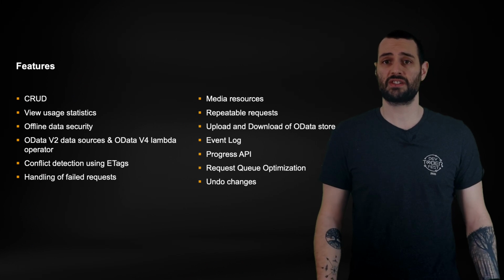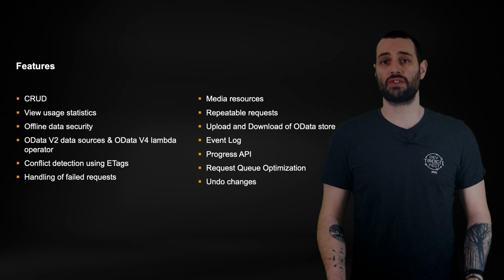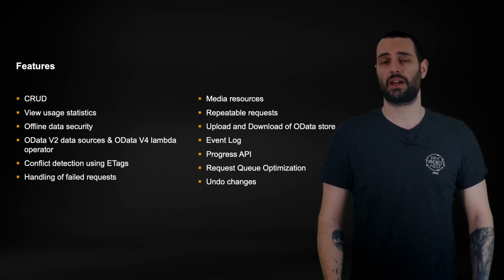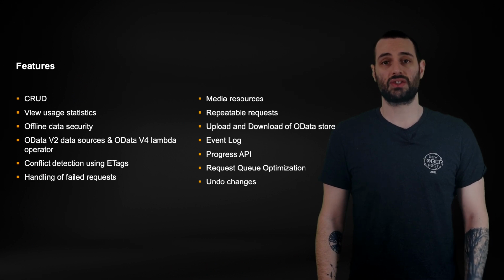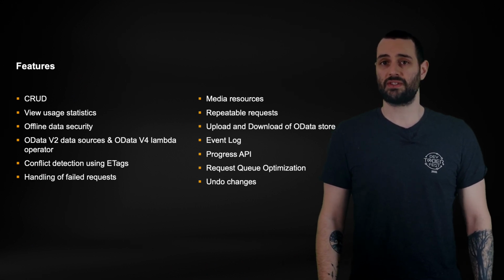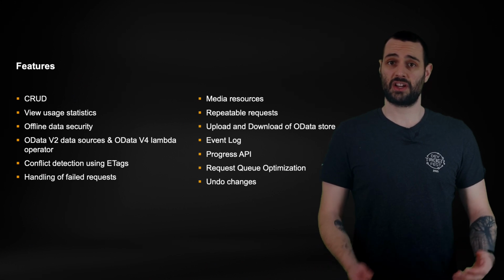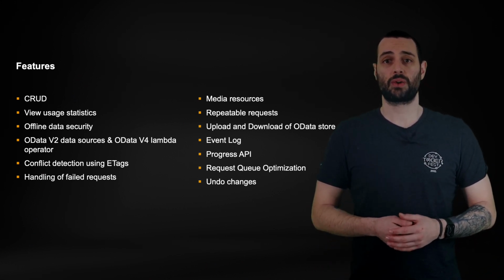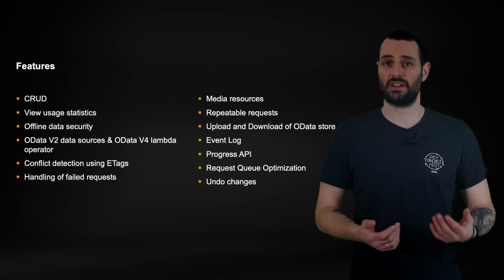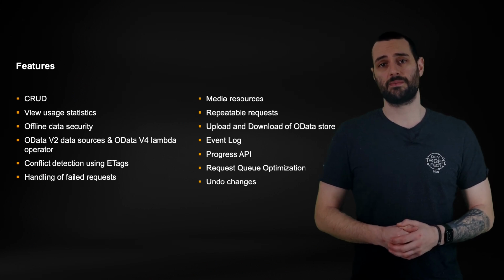We also support handling of repeatable requests. Repeatable requests support prevents the client from sending the same requests over and over, reducing unnecessary work on the backend. Another great feature is the ability to share the OData offline store through SAP Mobile Services with different clients. That approach speeds up the initial download of the defined data subsets for all subsequent clients after the first client populated the database. A Progress API makes sure that you can display the download and upload processes to the user, and so improving the user experience.